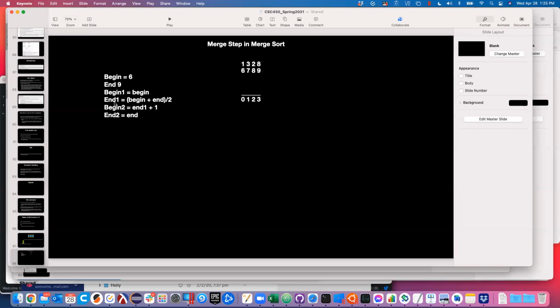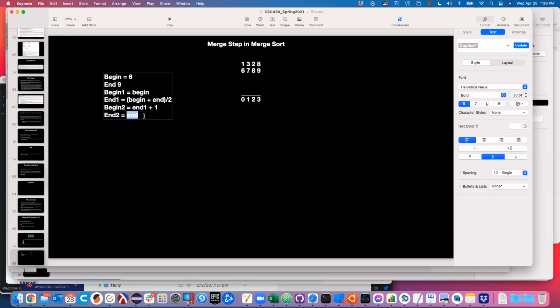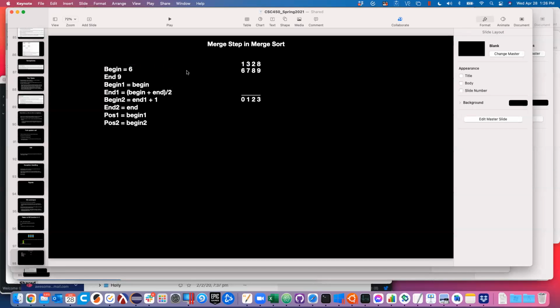So now what we need to do is we're keeping track of the beginning of the first half of the list and the beginning of the second half of the list, and we want to start picking winners. We're merging these 2 halves together to give us a single sorted collection. All right, so now we know that we're still in a legal position of this list if begin 1 is less than end 1. And we could actually even create another variable, pause 1 is equal to begin 1 initially, and pause 2 is equal to begin 2. That way we don't change begin and end. So now we know that we have not finished placing all the stuff from the first part of our array as long as pause 1 is less than end 1. We also know that we haven't finished placing everything on the right half if pause 2 is less than end 2.